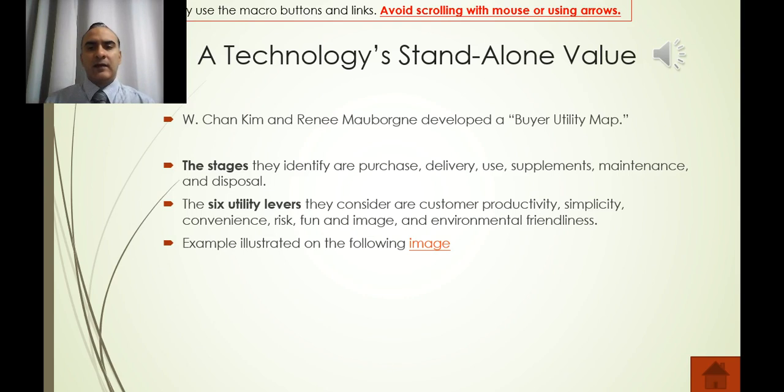So in this case, we can think of, let's say, the example of Coupang, right? This technology, this innovation is booming now for the same reason that it's productive. It helps you to save time in terms of going and purchasing. It's simple because with a couple of clicks you can get your things done. It's convenient. There's little risk because your credit card information is well covered. The same thing as the deliveries are somehow safe.